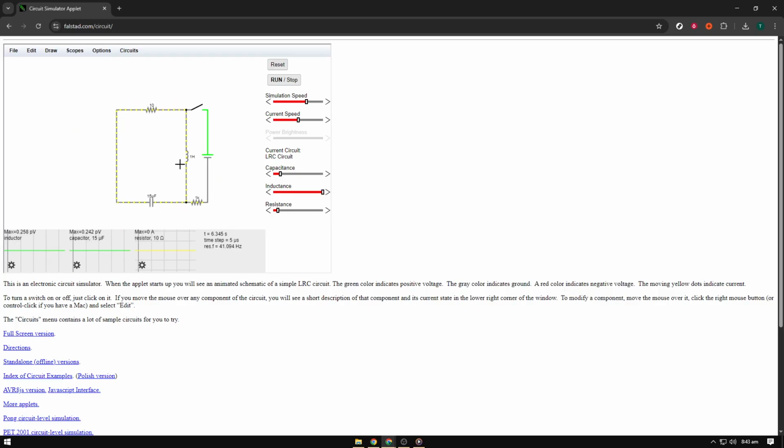Now about flipping components. In Falstad, there isn't a universal flip button that rotates or mirrors any part with one click. Instead, orientation is determined by the direction you drag when you place the component. Think of it like drawing a short line to tell the app which way the part should face. For example, if you drag from left to right when placing a resistor, it lays out horizontally, left to right. If you drag from right to left, it still becomes horizontal, but its connection points follow that right to left direction. Drag upward to set a vertical orientation, and downward for the opposite vertical direction.